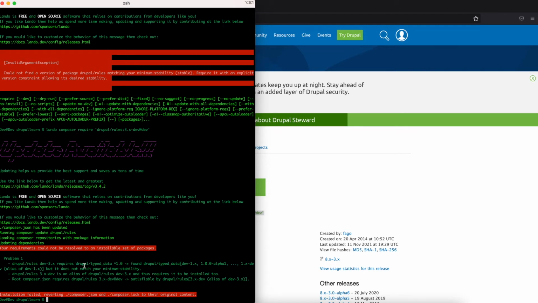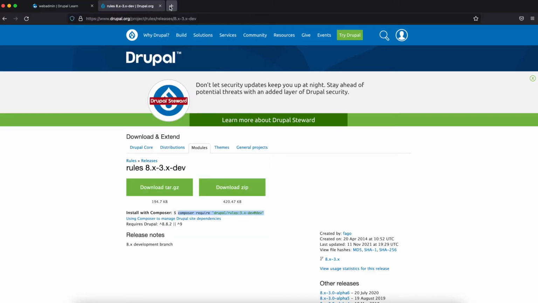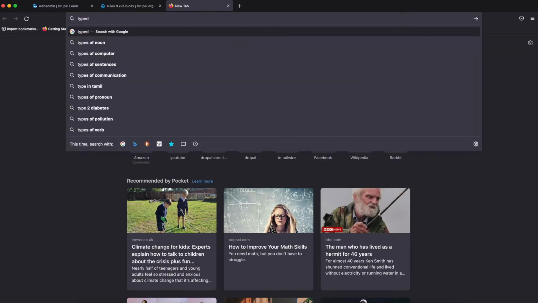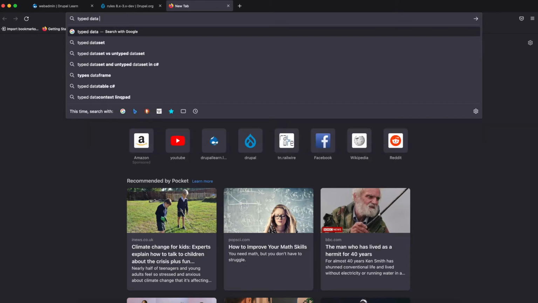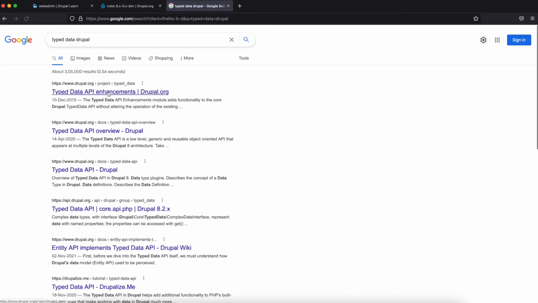So as you can see, Rules Dev 3.x requires Typed Data version 1.0. So let's also go to typed data. That's another dependency for installing this. Let's click on this.